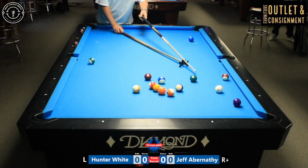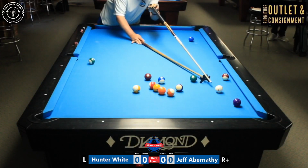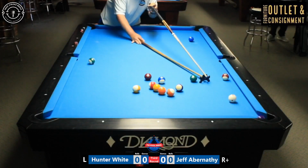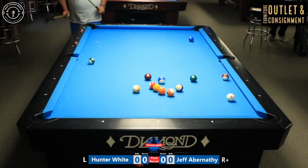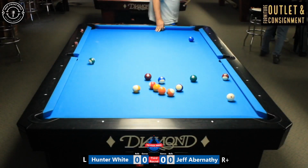I don't like hitting into the stack because you're hitting everything into Hunter's side, which is abysmal. I think you're drawing this as much as you can, trying to come off the rail. Okay, he just stomp shots it. I think he miscued a little bit there. Unfortunate.